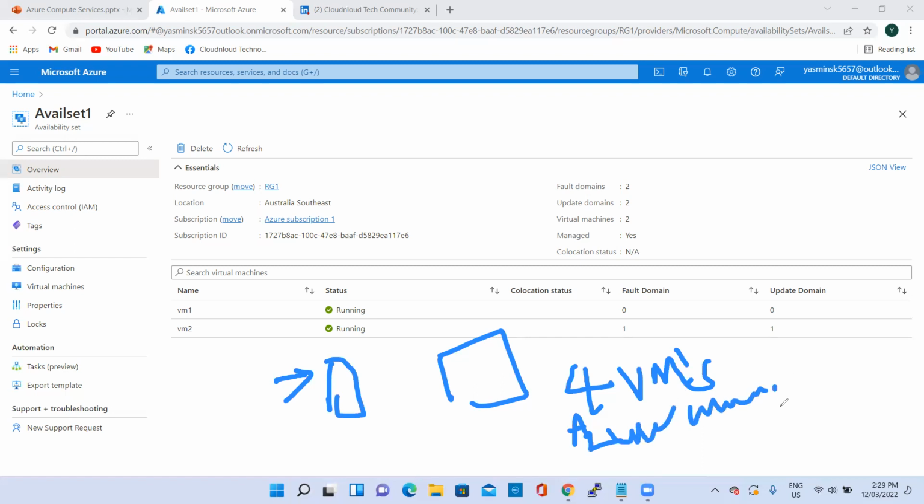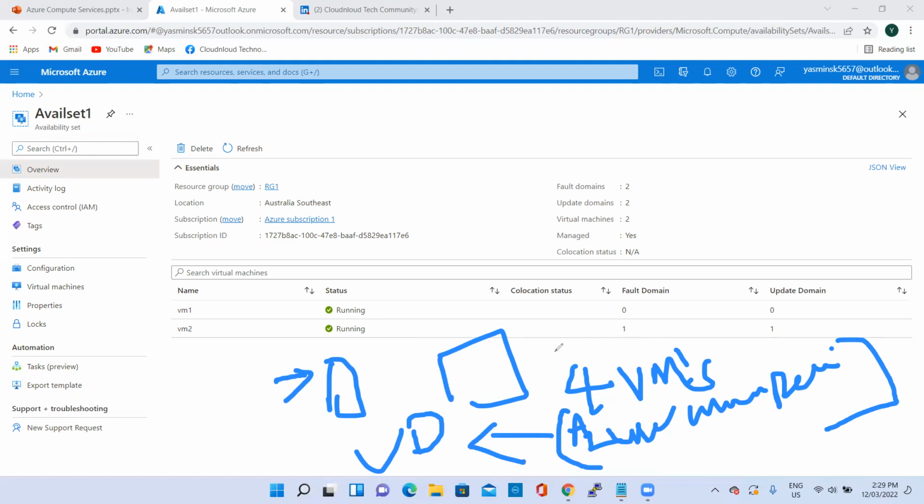If your customer is asking for that, immediately you should know that when it comes to the Azure maintenance period, it is something in regards to your update domains, right? And your customer is asking that there should be at least 4 virtual machines always up and running. In that case, what will you do? You have to create an availability set choosing at least 5 update domains. Let me go and show here.